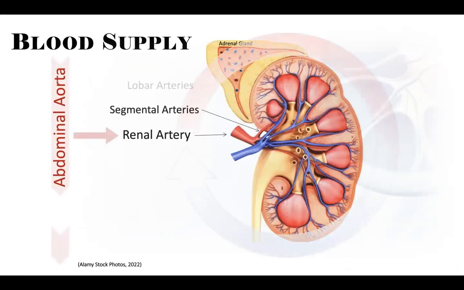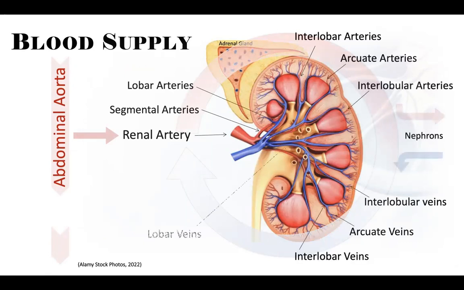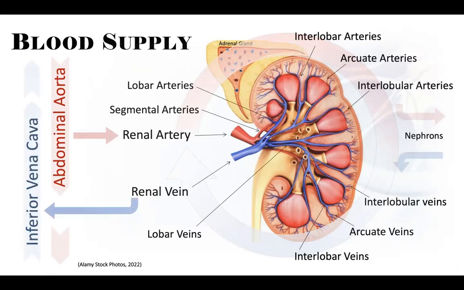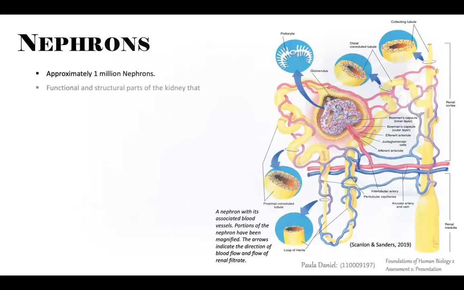The renal artery branches off the abdominal aorta. This will divide into increasingly smaller arteries until they become interlobular arteries, which penetrate the cortex and supply individual nephrons. From here, blood flows back through veins in increasing size as they merge to eventually drain directly into the renal vein. The renal vein exits the kidney at the hilum and connects with the inferior vena cava to return filtered blood to circulation.